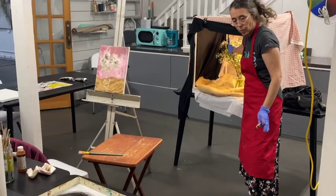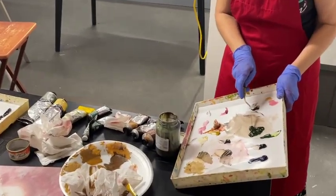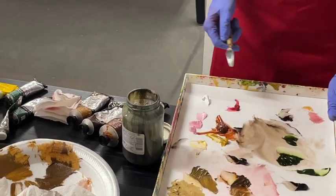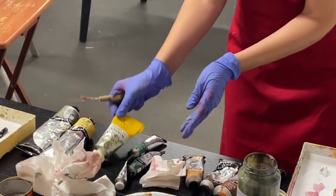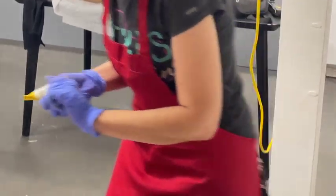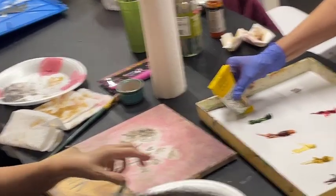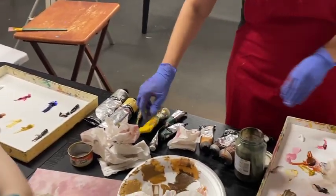This green, we do the darker, we already have the darkest one with sap green and Vantage brown. And now we take a little of that, one third, and we are going to make it lighter using cadmium yellow. Start with little, and then if you feel you need more, you use more. And test and see how it looks.